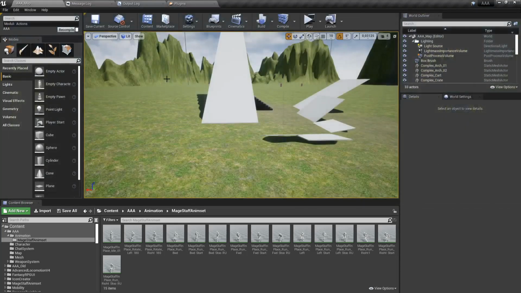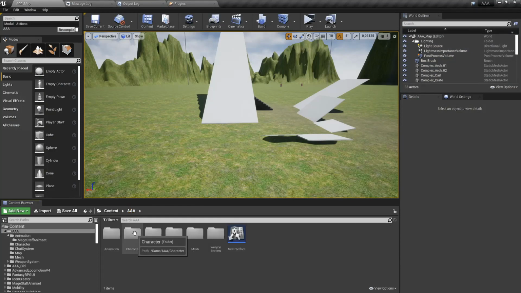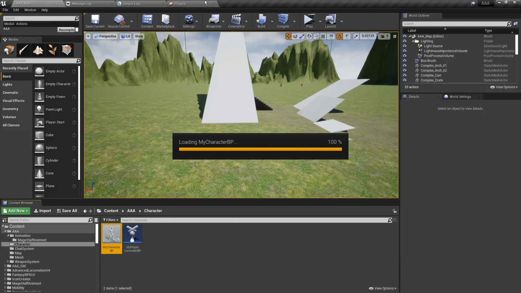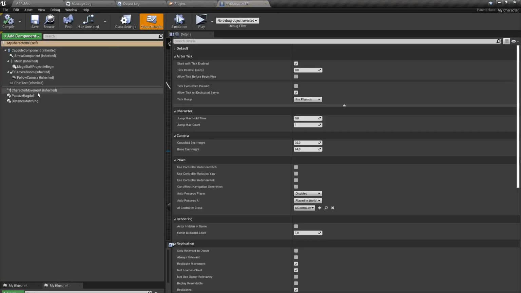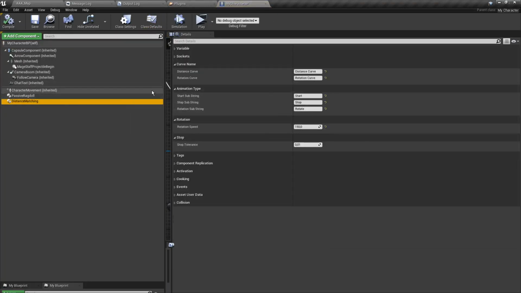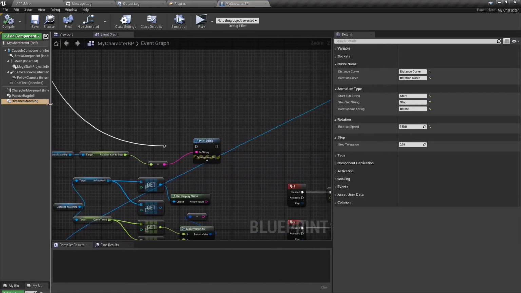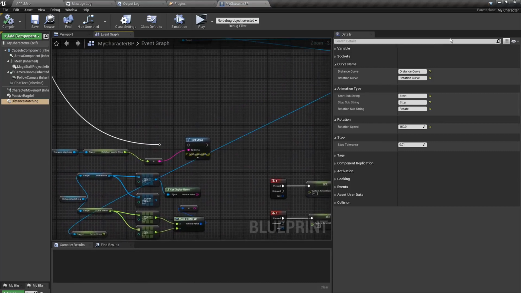Let's talk about it. So what I have is basically a component. So this component is going to read the distance curve or the rotation curve.